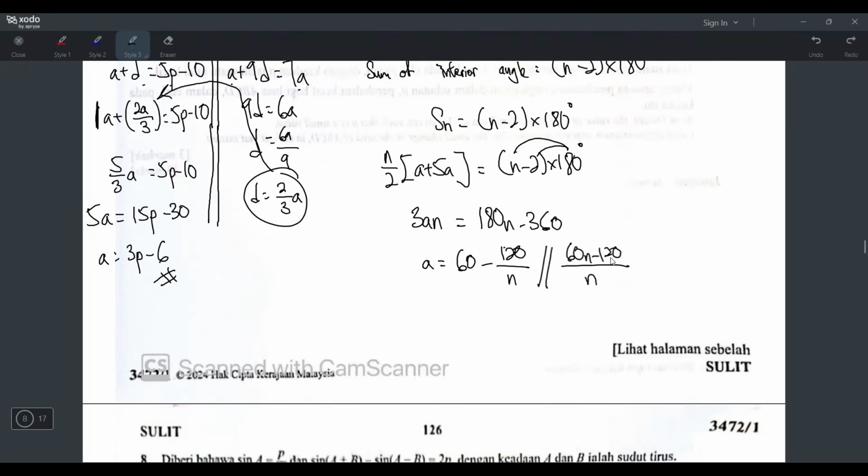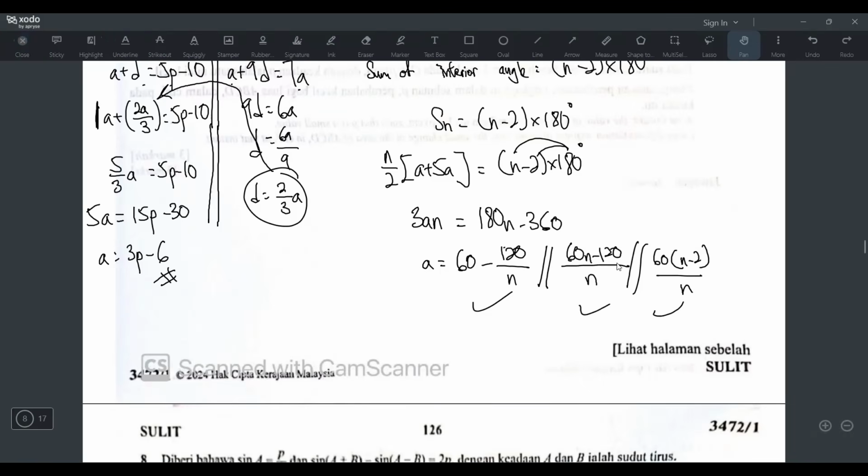And there's also one way to write it, which is you factorize it. Factorize this. The 60, 120, you can factorize 60, and then you are left with n minus 2 over n like that, right? But I will not do it like that actually, because if I do like that, what's the point? You cannot cancel also. If you can cancel, then I will factorize and then cancel with this. But anyways, these three are all the same thing. Just trying to tell you that. Okay. So if you get something like that or something like that, don't panic. They are all the same.